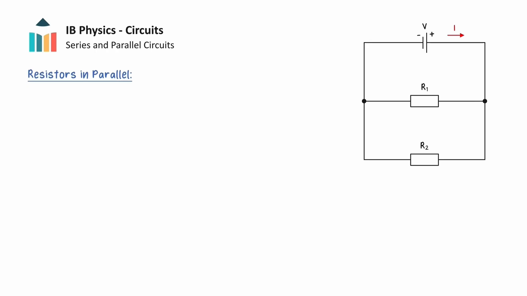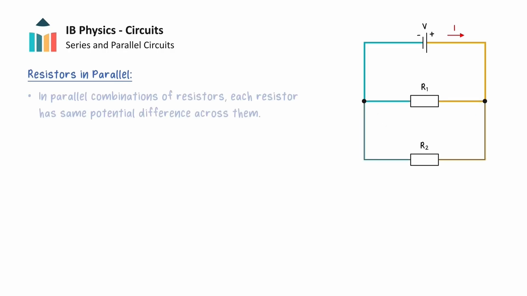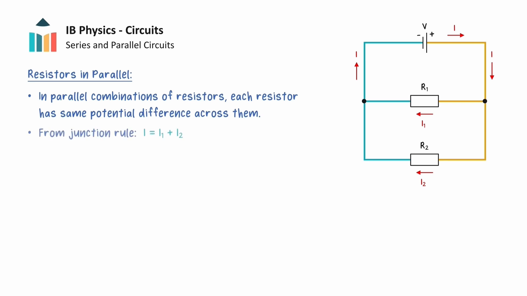We will now revisit the parallel circuit that was introduced earlier in this video. These resistors are connected in parallel because the right ends of each resistor are connected at the same junction, and the same is true for the left ends. There is no resistance between the terminals of the cell and each junction, so the two junctions must have the same potential difference as the cell. We can then see that both resistors must have the same potential difference across them. We also know that the current entering the right junction must equal the current leaving the left junction by conservation of charge. In particular, if we have a current I1 in resistor R1 and a current I2 in resistor R2, then from the junction rule, the current entering the right junction, I, must be equal to the sum of these two currents.